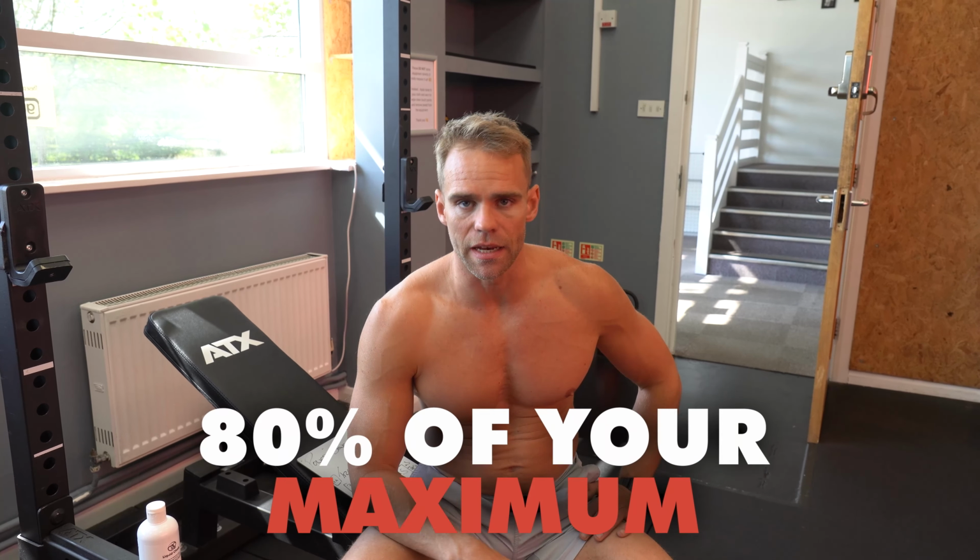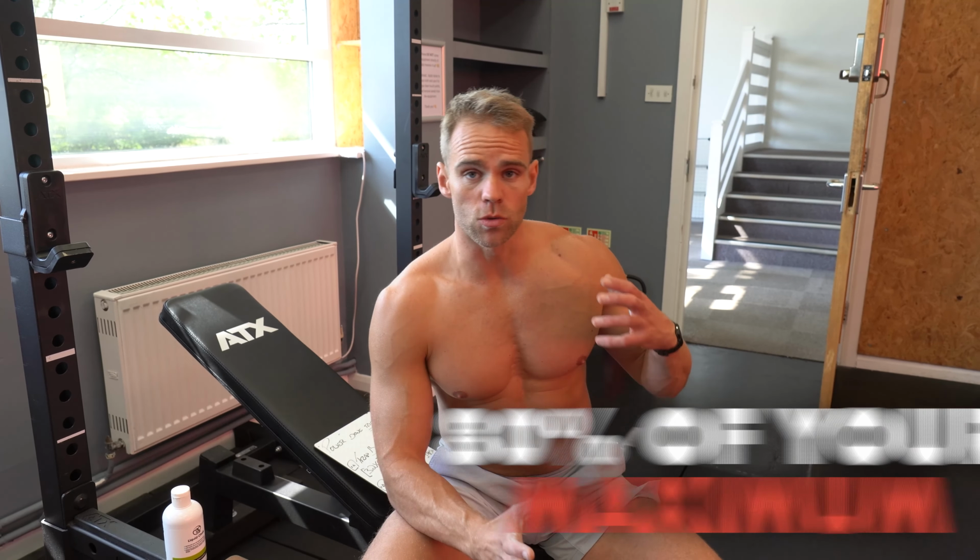In terms of how heavy should I be lifting if I'm doing power work compared to my maximum, very good question. I would say go down to around 80%. So drop the total load by 20%, and that will allow you to execute it and move faster. But make sure you don't throw out the joints at the top. Making sure you're still accelerating all the way up to the top is the best way to do it. That's why hips are coming through quick, a little bit of a shrug, a little bit of a calf raise to make sure that we're getting that full extension, and we're accelerating through the extension.